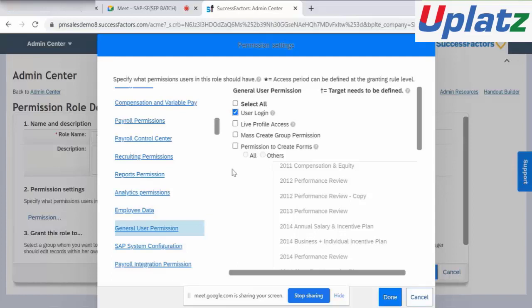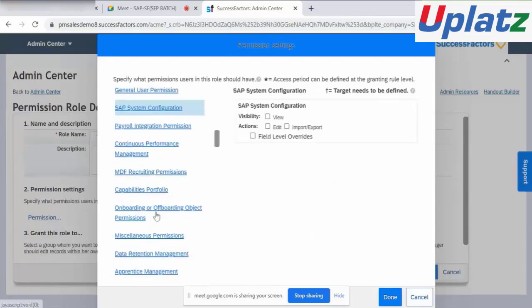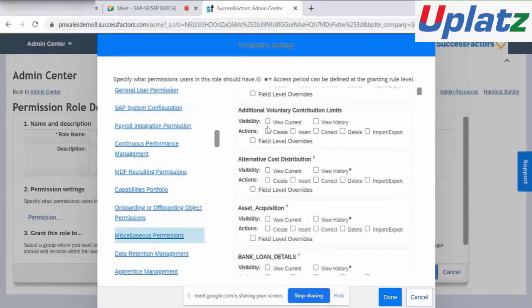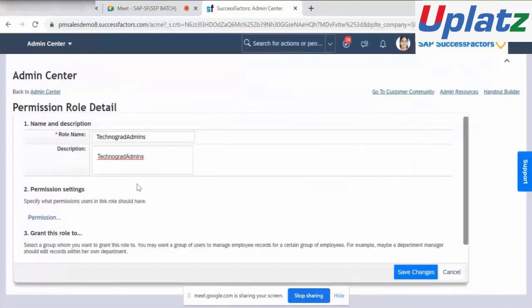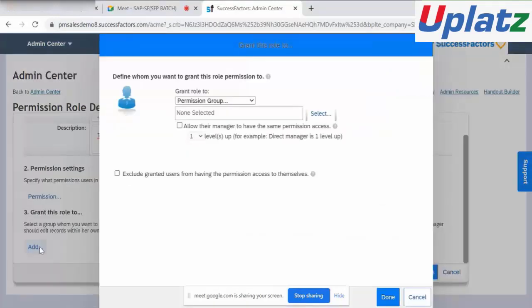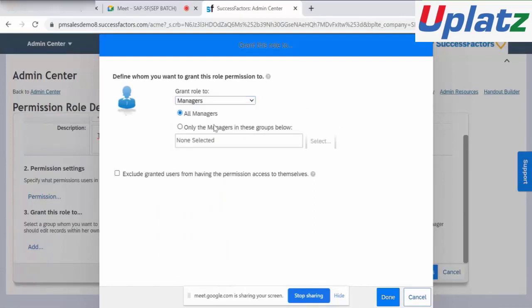Got it, friends? So we will allocate the set of permissions, view access, edit access, grant, like this, all the permissions we will grant to this particular role, and we will assign this role to a particular group. Say for example, I'll select managers.